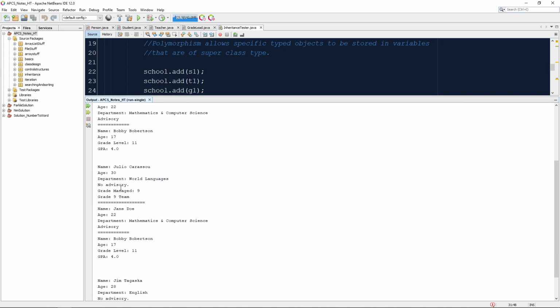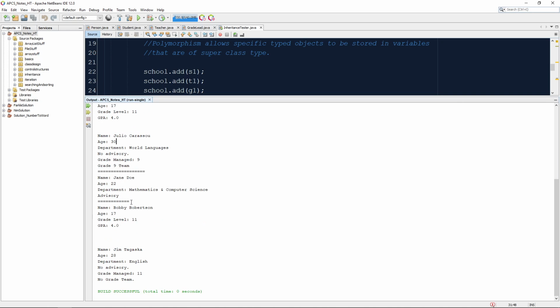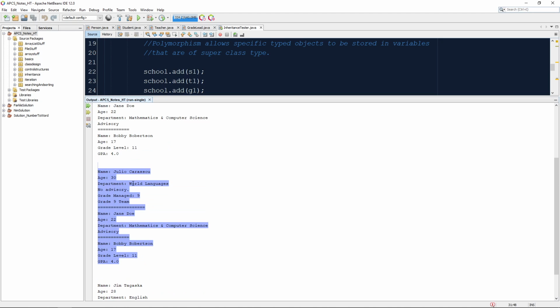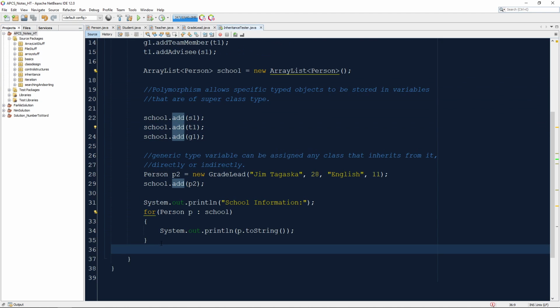But the toString works for all of them. And even if we didn't implement toString, it would still have worked, because at the end of the day, Object has a toString, as terrible as it is, and therefore we would have seen the object version. But there is the other gray area, and this is another gray area. So we have the ability to do this. This is very powerful. And still, it's not perfect.